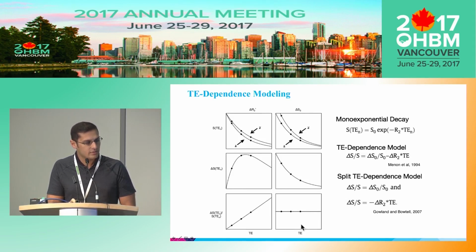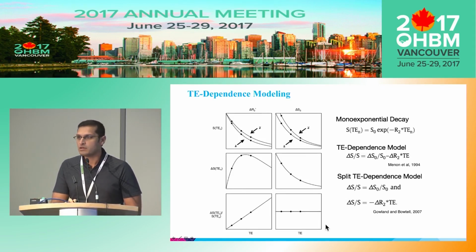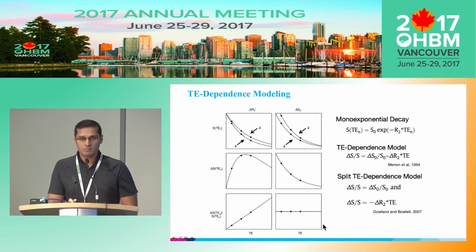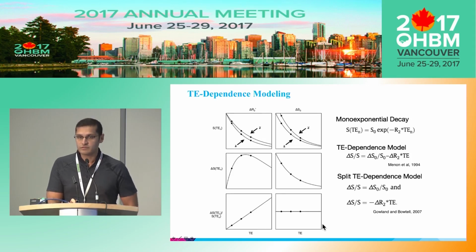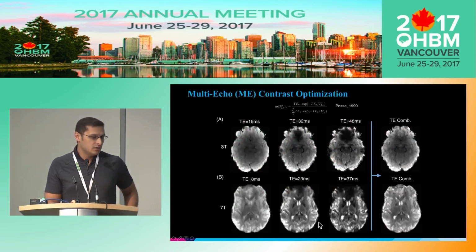So in these two boxes at the bottom, you actually have a really simple relationship to understand what's BOLD and what's not BOLD. What's BOLD is basically what changes in percent signal change with echo time, and what's not BOLD is what doesn't. That fundamentally differs from a type of discussion where you're thinking about what's cardiac or what's motion, what's scanner artifact, and so on and so forth, right? So as an idea, this is the basic concept.